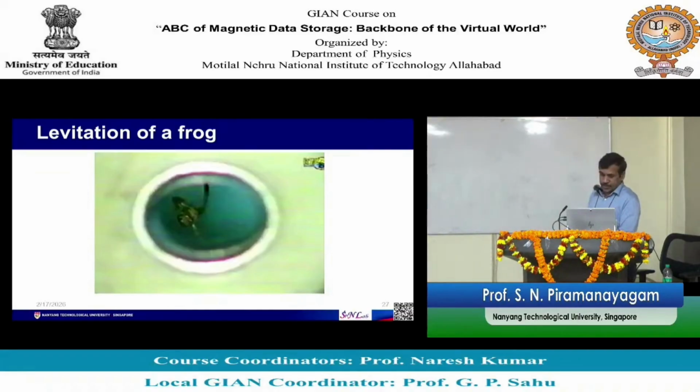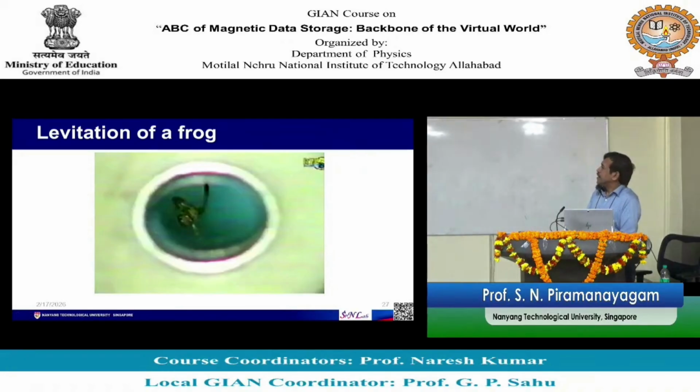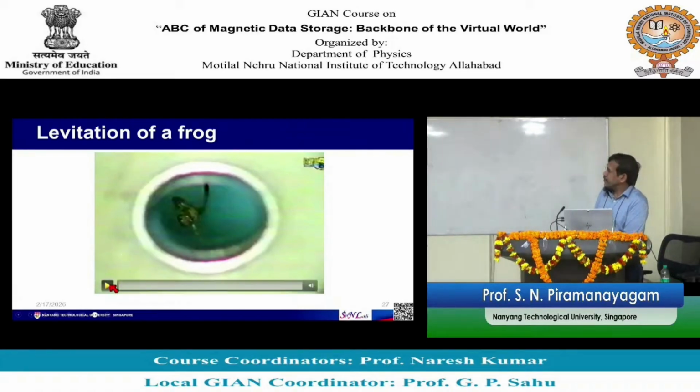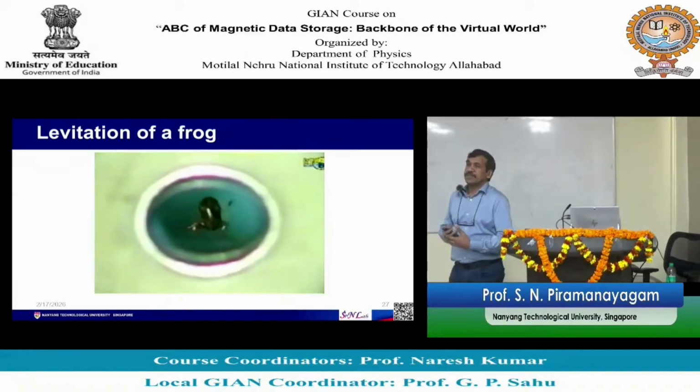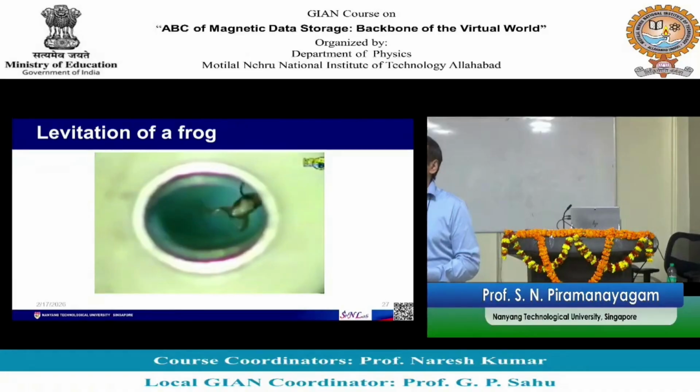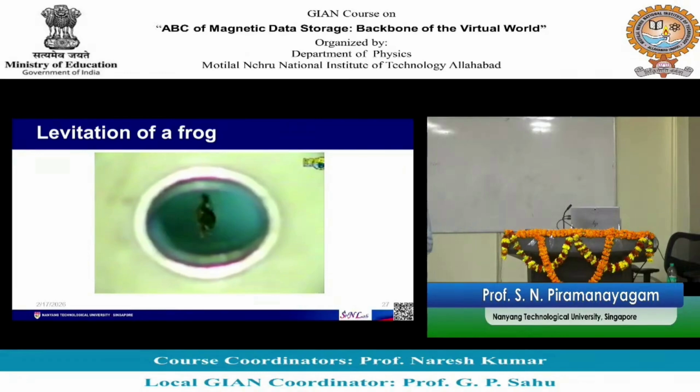Okay. So, in this experiment, what these researchers did was they placed a frog on top of a strong magnet, an 8 Tesla magnet. The frog being light and having water, and water being diamagnetic, the magnet repelled the frog, and you can see the frog is floating. So, this is some kind of magnetic levitation. You levitate a frog using a magnetic field, because of the diamagnetic property.